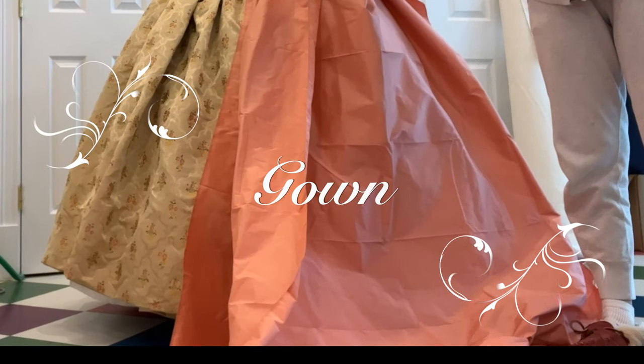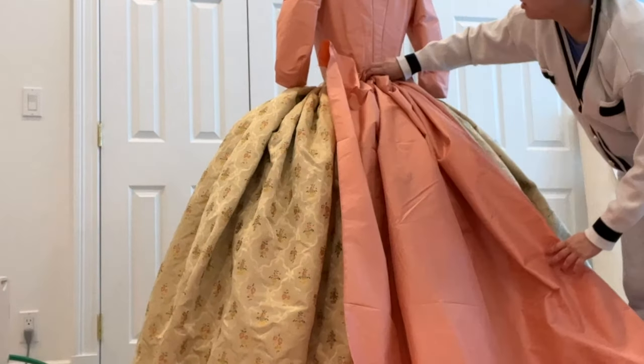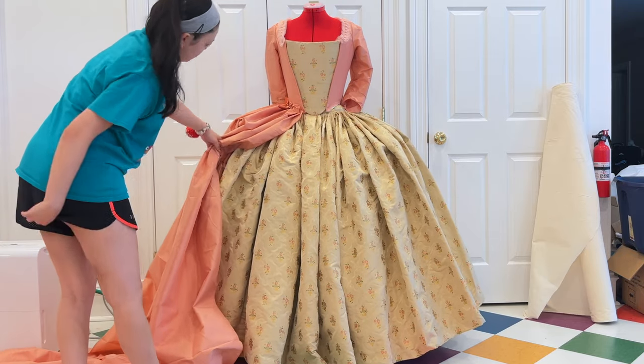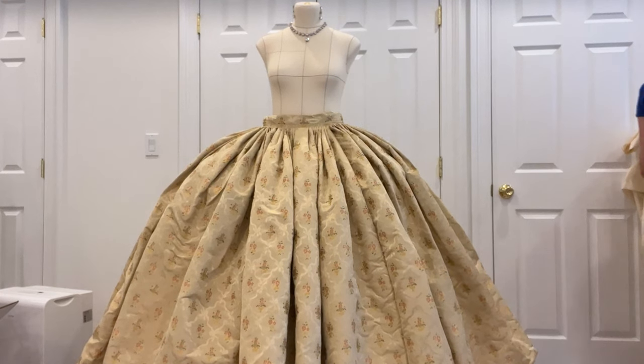After this major hurdle, the rest of the project was largely smooth sailing. I did not use any pattern when attaching the rest of the gown to the bodice and instead opted to drape the fabric onto the dress form. The gown is also fully lined, something I would not have done again. Even though I used a lightweight linen, 5 yards of it adds a surprising amount of extra weight to the costume.